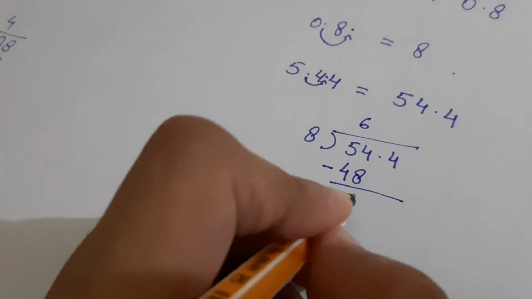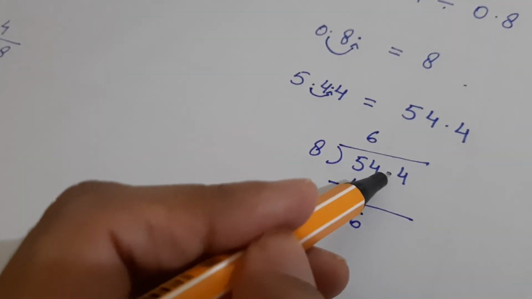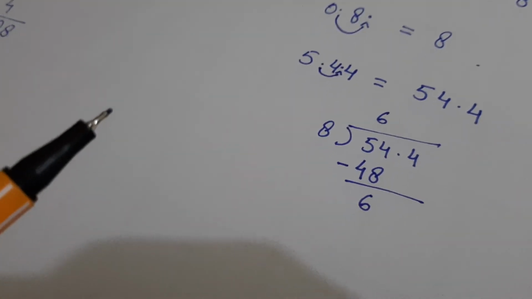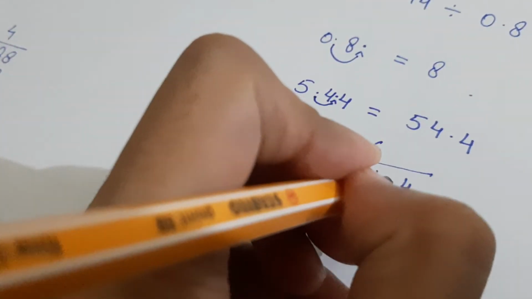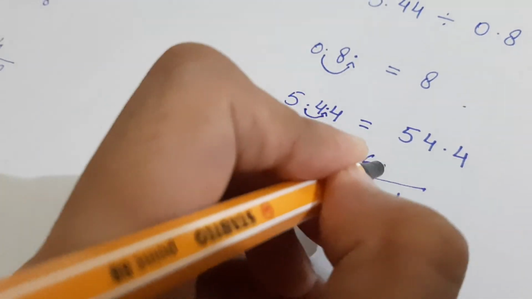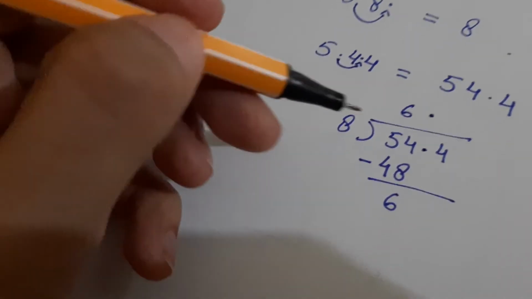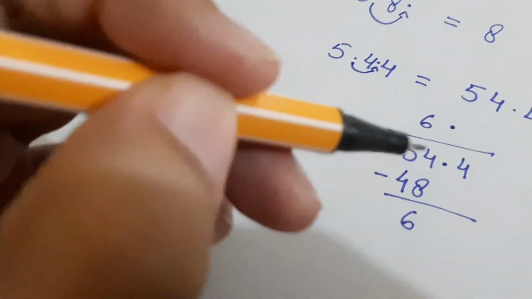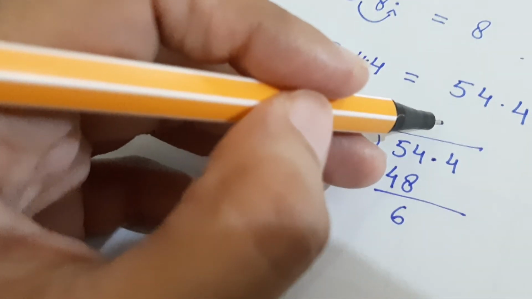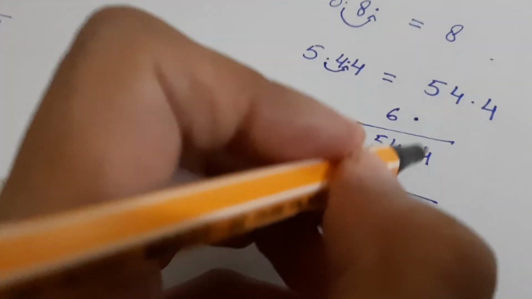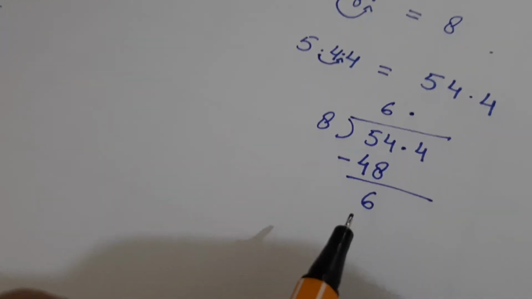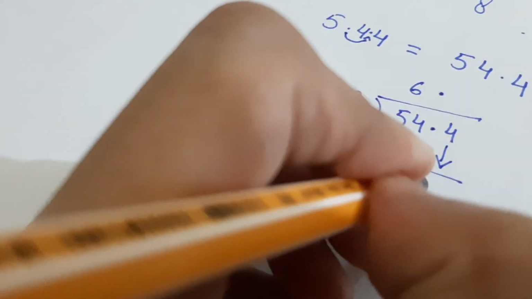Well, that's 6. Now we are not going to bring this decimal down here, as I have told you in the previous tutorial on dividing by whole numbers. So I'll just put this decimal right above this decimal point. Since we are done solving the part before the decimal point, now it's time to put the decimal point over here. Okay, so now I will bring this. Can I just divide this 6 by 8? Yes or no? Well, definitely 6 is smaller than 8, so it's not divisible by 8. So I'll just bring this 4 down.